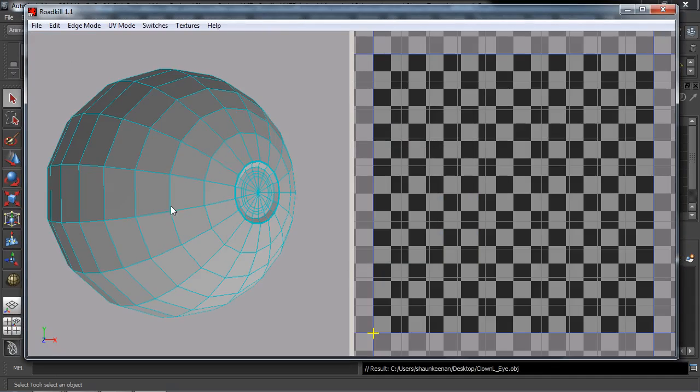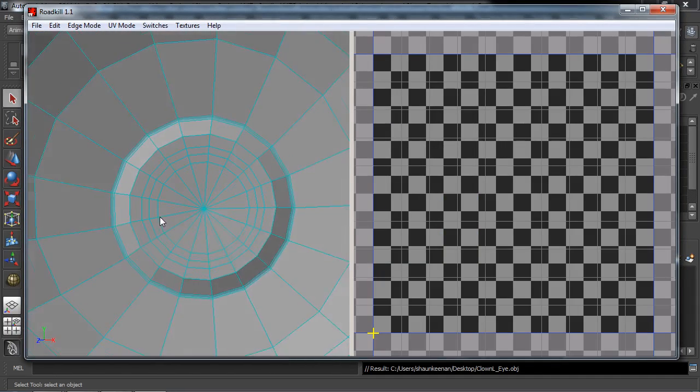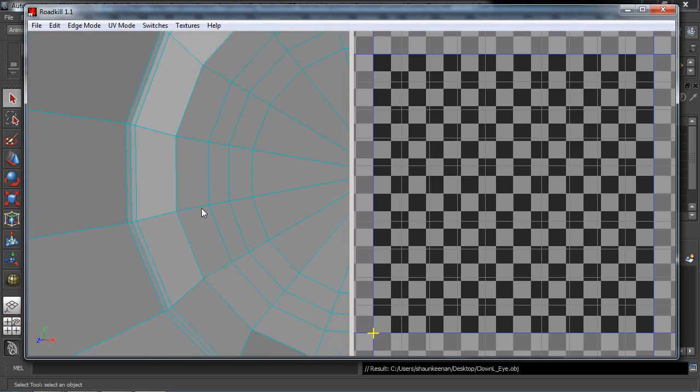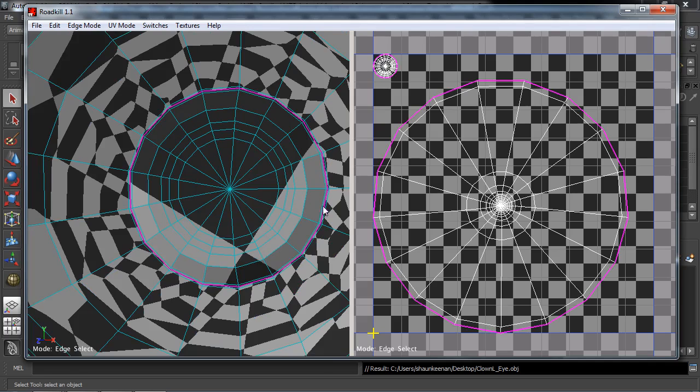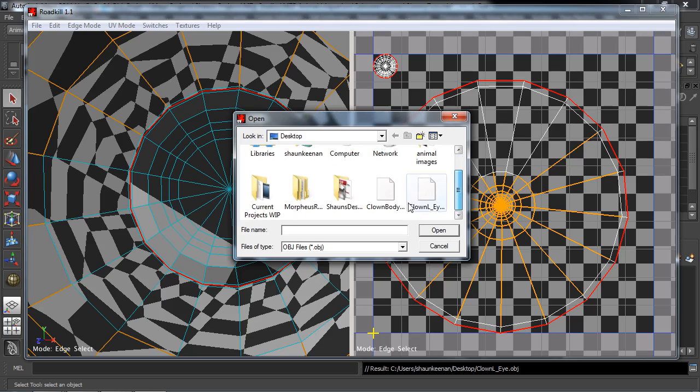And we can do the eye first because the eye is fairly simple. And you can see where I have a couple extra edge loops here, and I'm just going to cut the edge loops where I want the iris of the eye. And this will be important because this is the large portion of our eye. We'll just have to scale this down inside of Maya, and we'll also have to go ahead and scale this other portion up so we can go ahead and texture that eye. So we'll just hit save here, and we'll go ahead here and bring in our body.